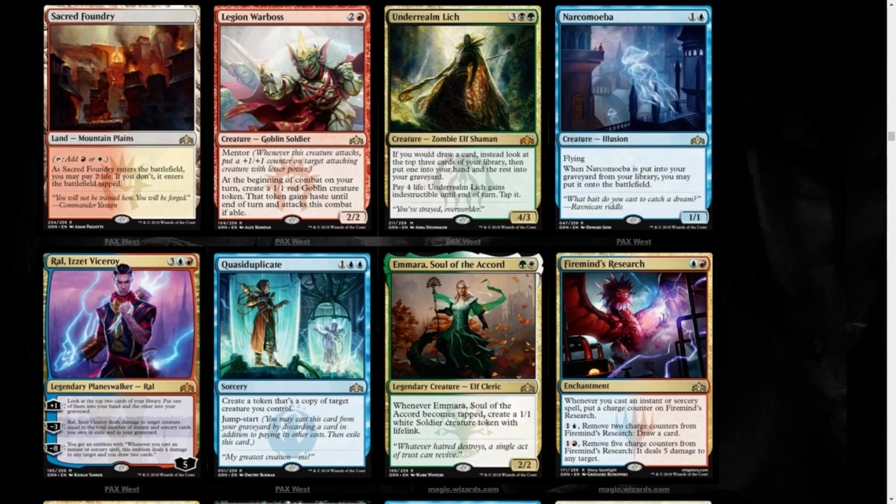So this is what the actual Ral, Izzet Viceroy looks like. He's very crappy looking. And then we go to Nargamoeba. 1 and a blue. Illusion. This is a reprint, by the way. Flying. When it enters the graveyard from your library, you may put it onto the battlefield. It's a 1/1 flyer.